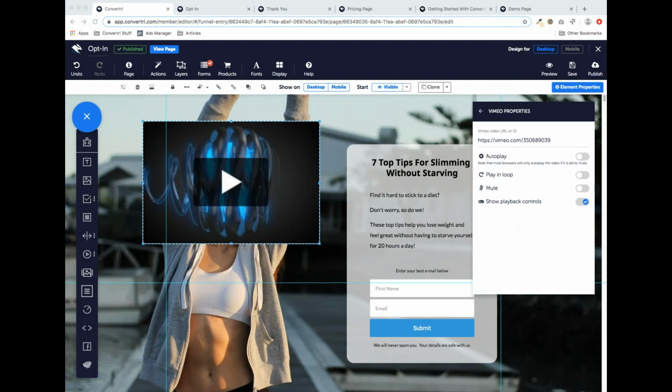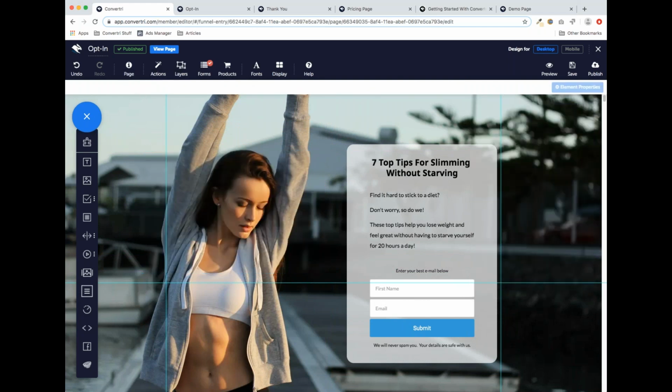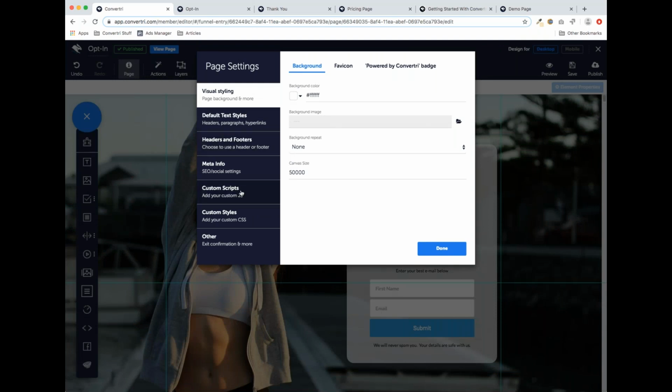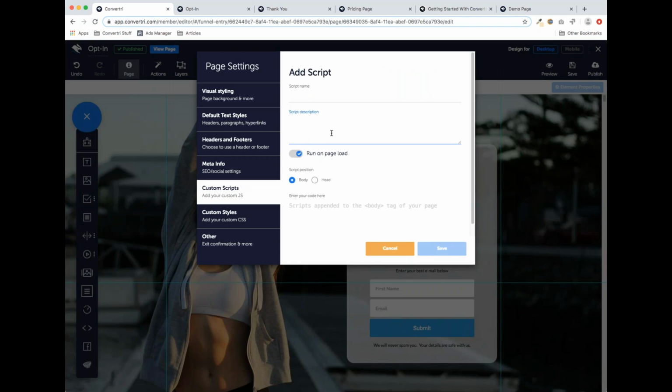Patricia's asking about Facebook pixel events. So the main way you get Facebook pixels onto the page, I think someone else asked this question as well. Barrington, I think it was you, although I think you were after the Bing tag manager, but the process is exactly the same. If we go to custom scripts here, then we can add the script in there.